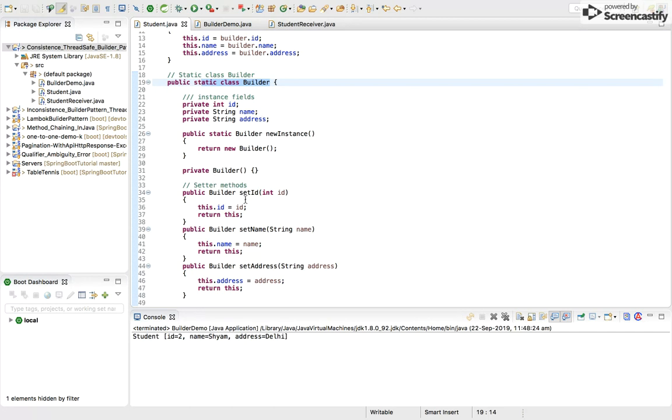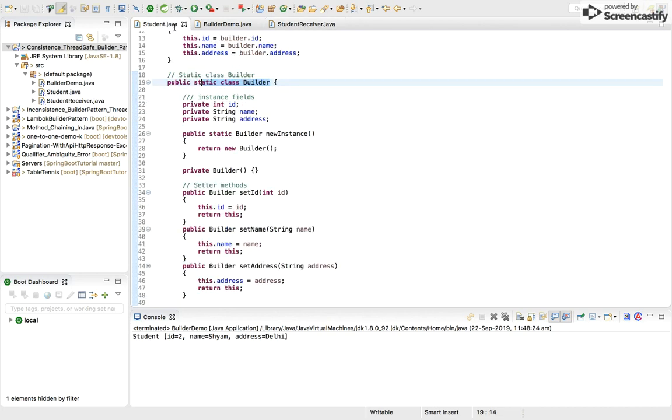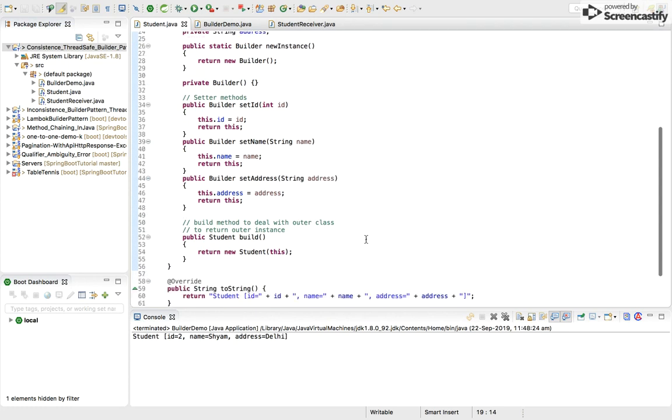So we can call builder class methods like setId.setName, and in the last we will call .build. Let's check the return type of build, and the return type of build is student type. So we are mapping it here.